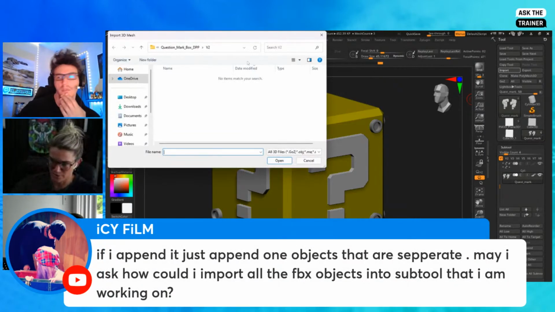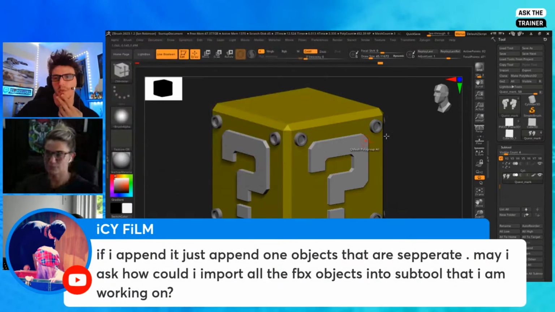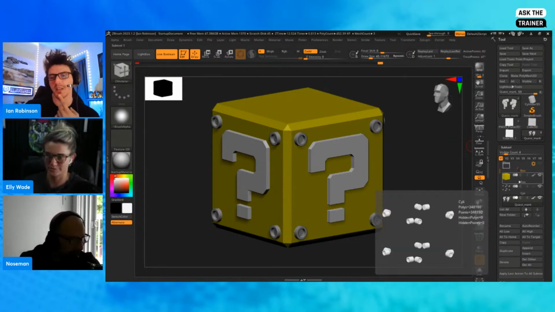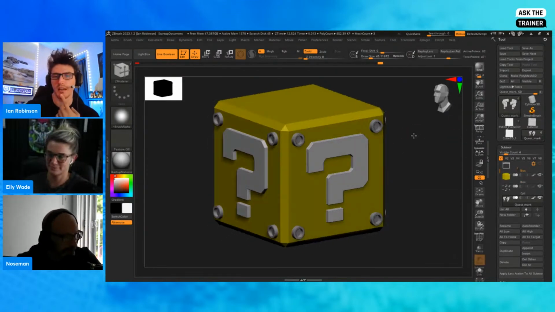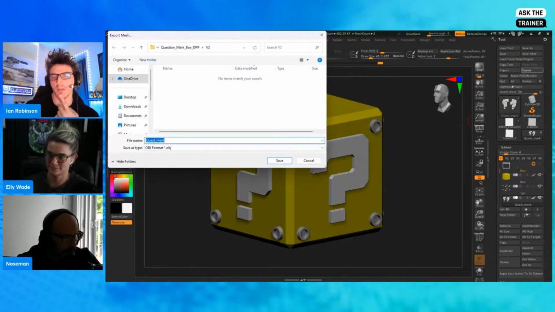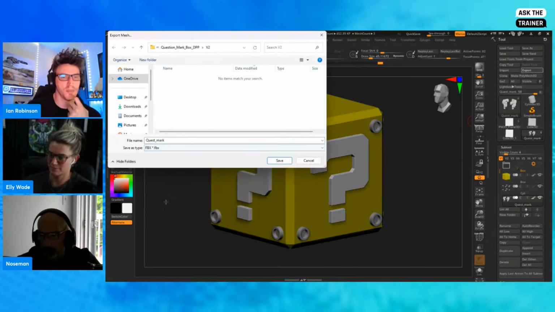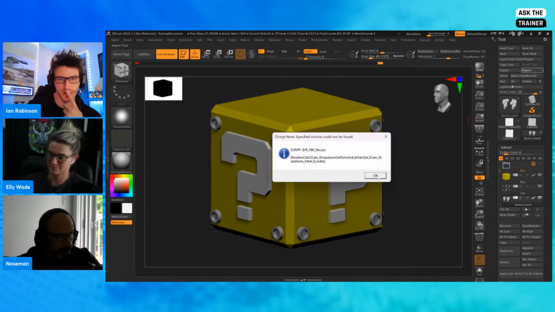Okay. So here, let me cover the export first, and then I'll cover the import, and then we'll be moving to Substance. So real quick, I do want to export all this stuff out. I have everything here. I've double checked to have UVs, etc. So I'm going to hit export, and I'm going to say FBX, and I'll just say save, and then it's going to pop up.